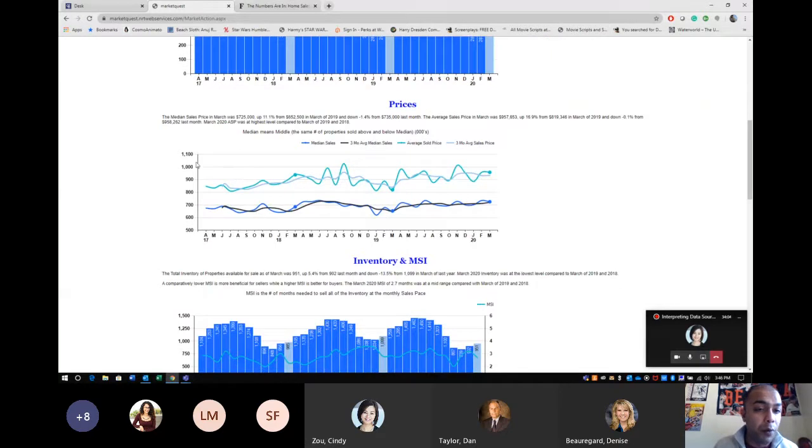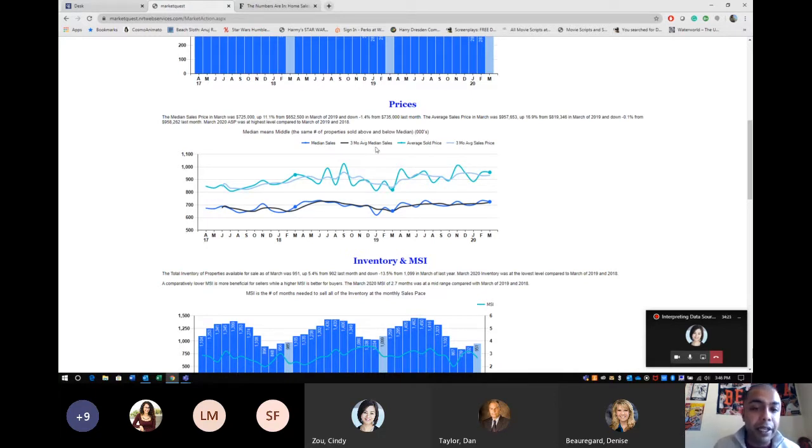We're going to look at what our values are, which are our units and time. And then we've got four actually different trend lines we're looking at. The darkest blue is our median sales.